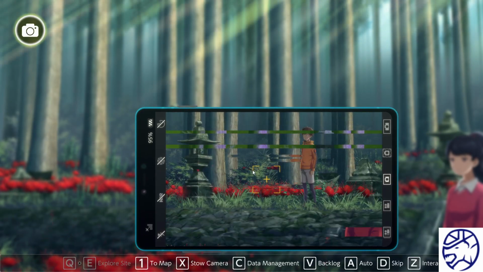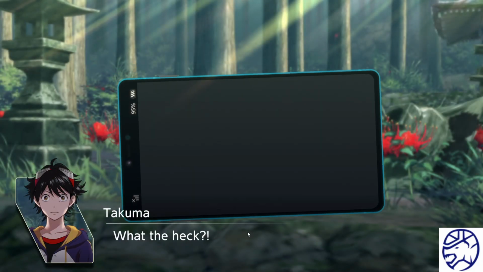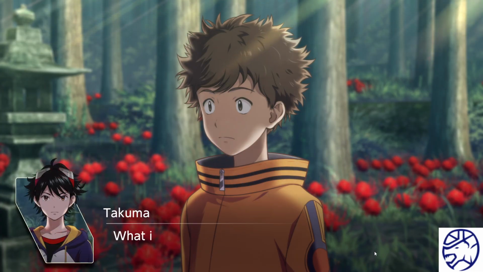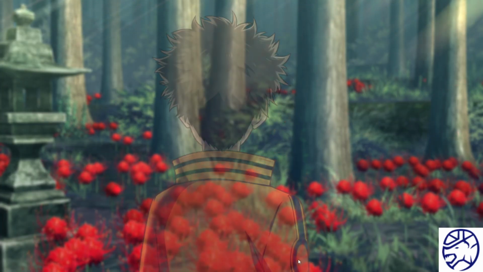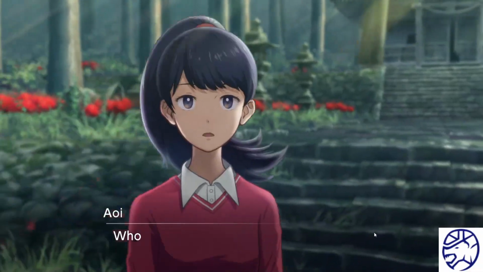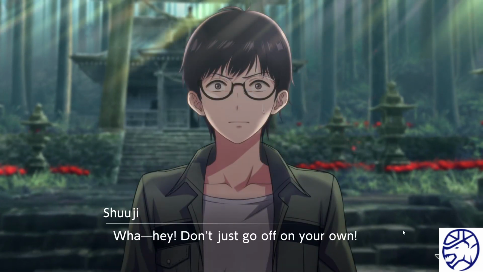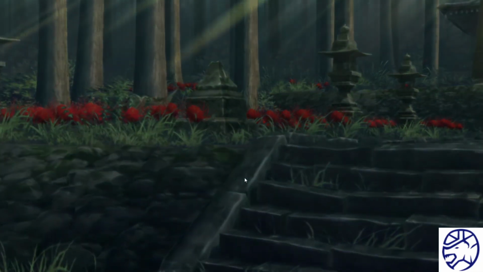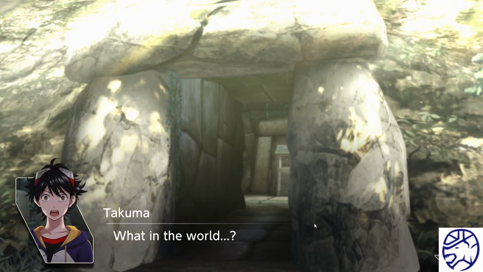What the heck? Nothing's here, but the camera definitely picked up something. What's this? What is it, Minoru? Hey guys, there's a weird thingy over here. Weird thingy. Who knows what that could mean? Don't just go off on your own. People are already missing. Fine, we'll all go together. Oh, yep, there's a thingy. What in the world?